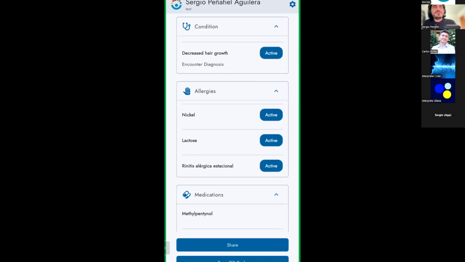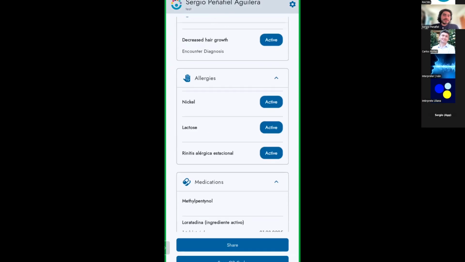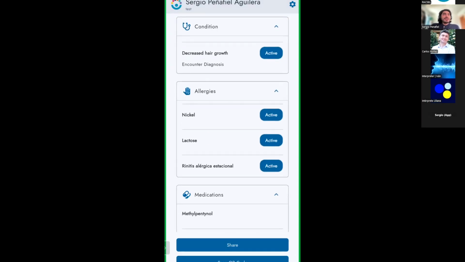It's all very fast. The systems work very efficiently, as you can see. But now you can see then that in the main view in the application, I have this new combined IPS.